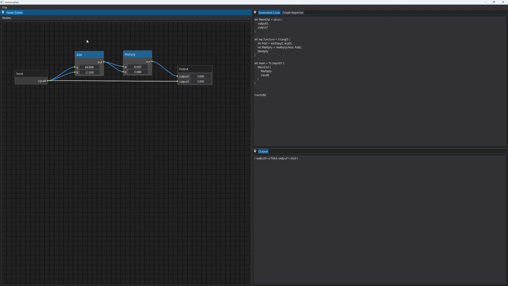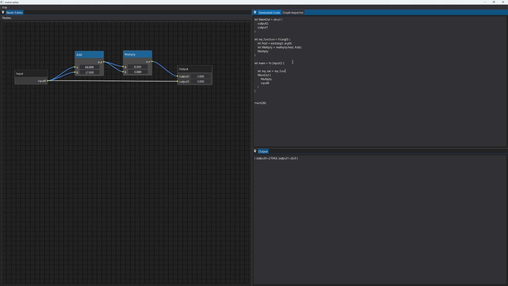If this function was outputting more than one single value, I would need to also, just like I did for the main function, create a struct and then assign multiple values within that struct and then return that whole struct. I think this is the way I would actually go about it. But what I forgot to do is then call that function that I just defined. So let my var equals my function. It takes in a single argument, which would be this value, and then I could use my var here.